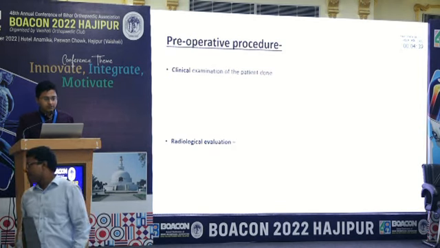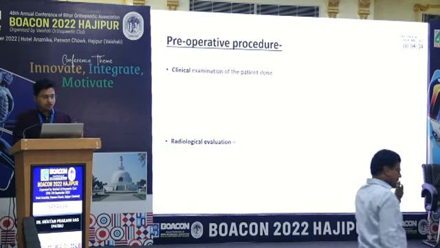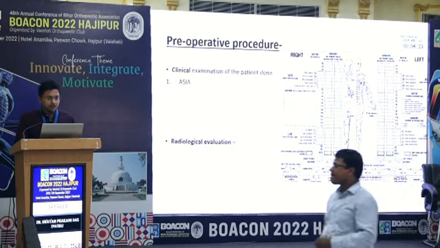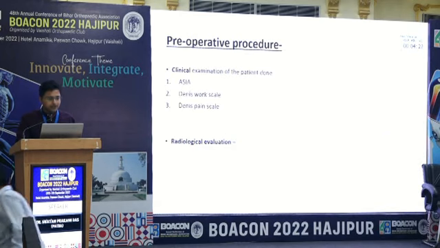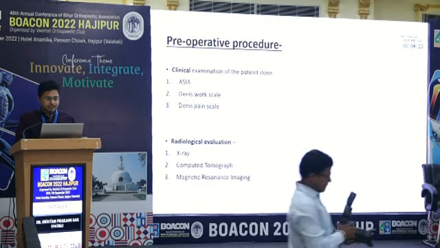So what was the pre-operative procedure which we did? I already told you our main motto was to evaluate the patient clinically and radiologically. Clinically we took the help of the ASIA score, the Denis work score and the Denis pain score, and for radiological evaluation we used X-ray, CT and MRI.